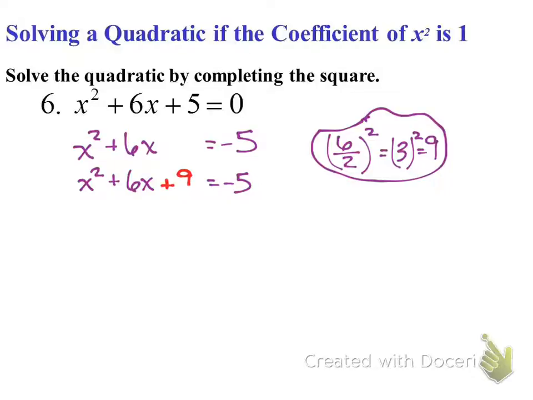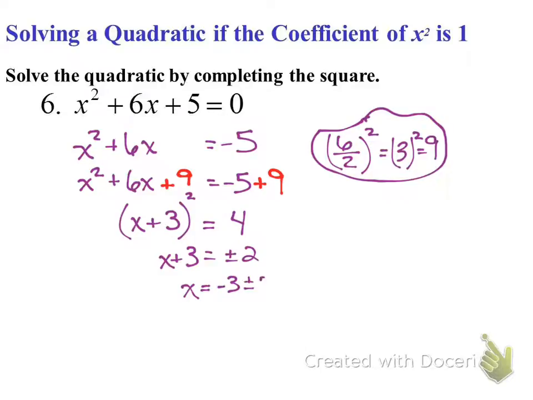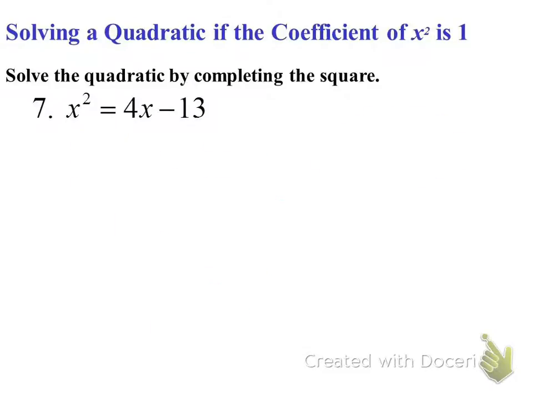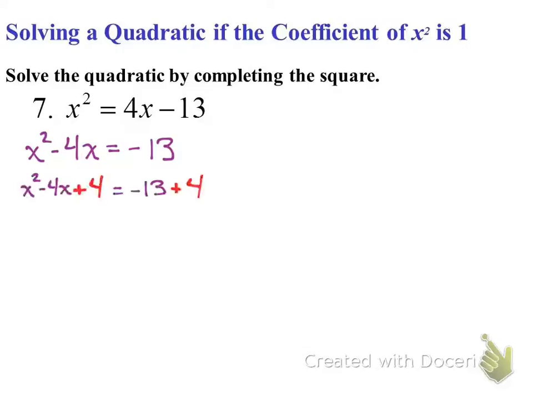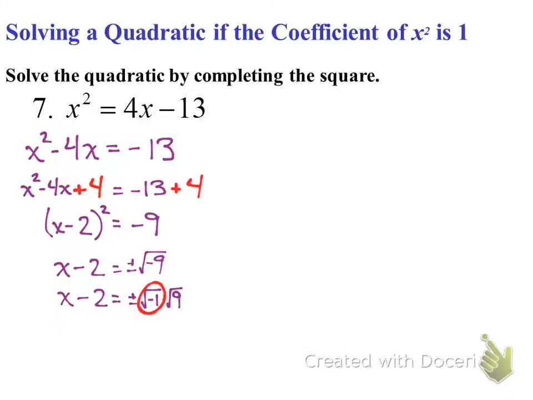So we're going to add 9 to both sides. And then we take the square root on both sides. Subtract 3. And realize this turns into 2 answers. So move the 4x. Then complete the square. Divide that x term by 2 and square it. This is going to become an i.